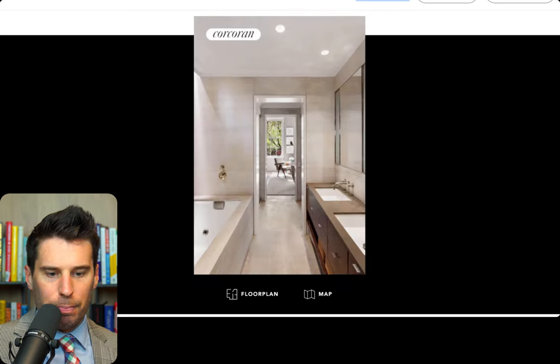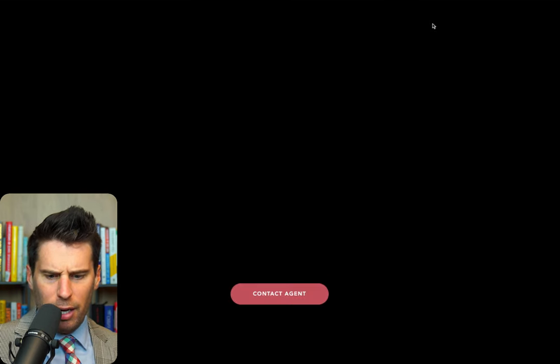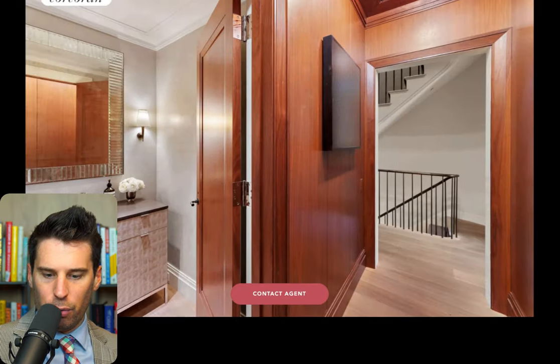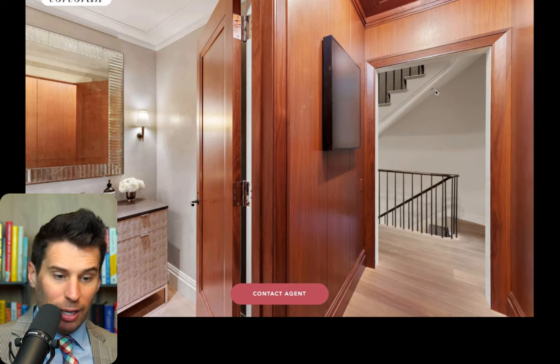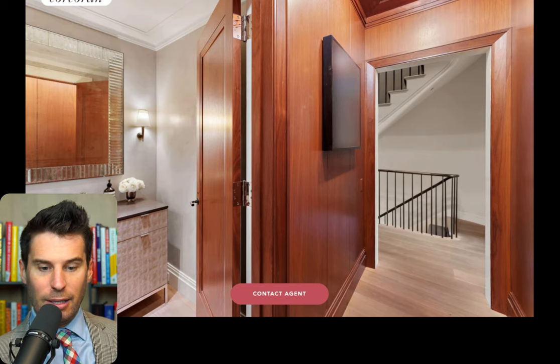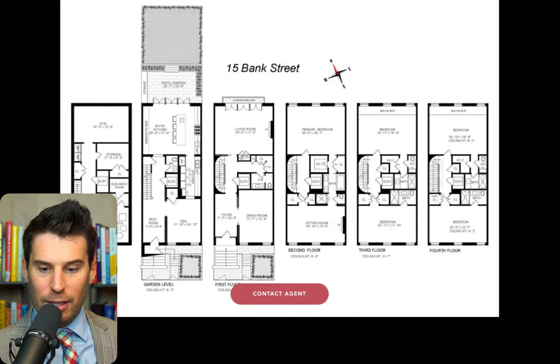And the bathrooms — there we go. We finally have a full view on this. That's the primary bathroom: deep soaking tub, double sinks leading out to an area where you're going to have the dressing room, changing room. Love the wood. You can tell by the door and the rivets that this is very well made. And the staircase — that might be recessed lighting in the bottom of the staircase, which would be a crazy, amazing detail to include.